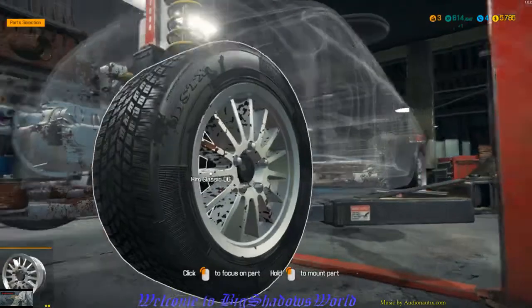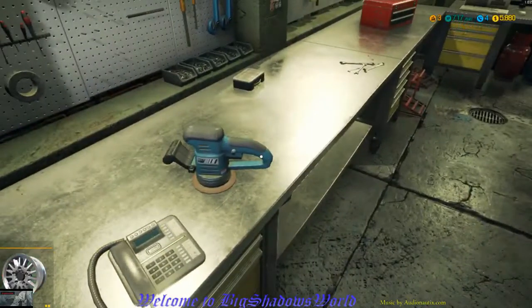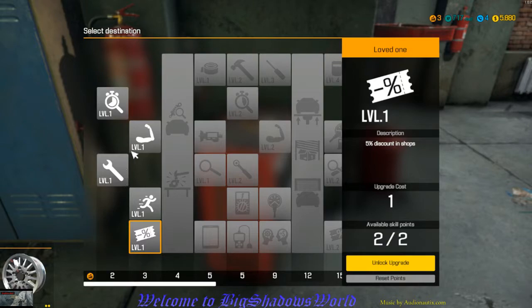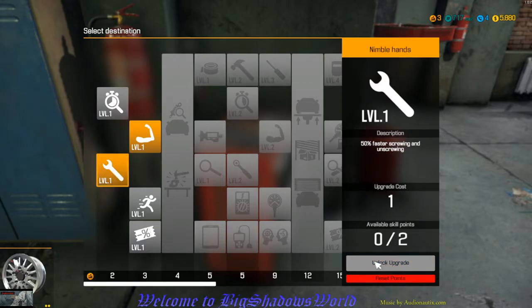Can't wait to be able to pull an engine out. I'm not quite sure how we handle it. I know I've pulled one out in the tutorial. It had a problem at that stage, but we will see. Yeah, we've got a couple of upgrades we can use. Faster part installing and removing. Yes, why not? And faster tools. Beautiful.